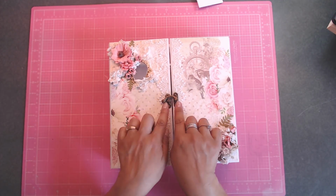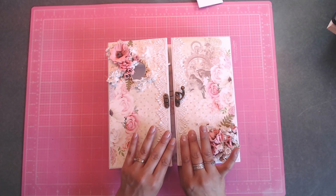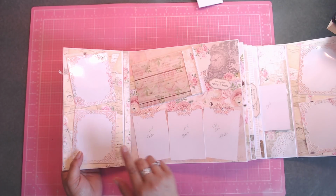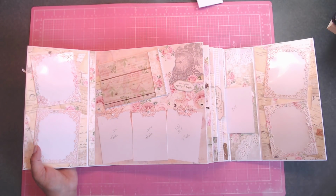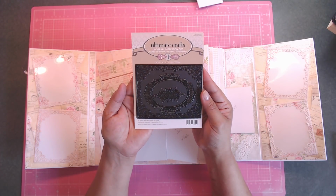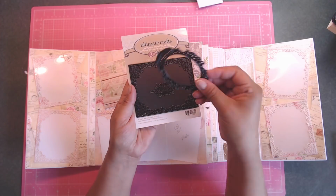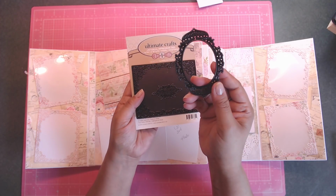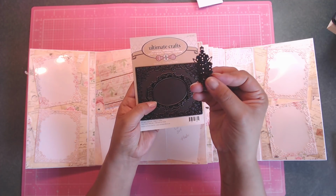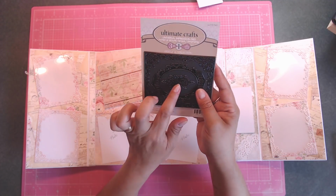And then here I went ahead and used the left arm swing lock. Okay, and that is so cute. Love that. And then here we used the die cut. We used a die by Ultimate Crafts. It is a universal impression die, and we used the frame for the sides here, and then here we used this one. We did the top and the bottom. We took those and cut those out and used those as pull tabs. And then here we used this little one as little accents for our picture mats and such. And we also used it as a pull tab.